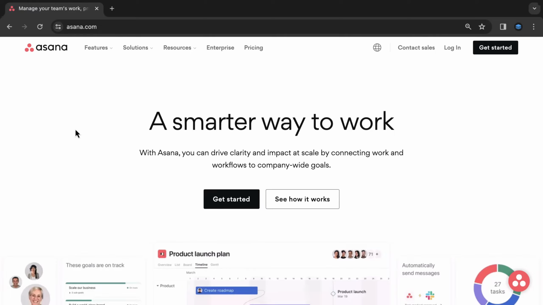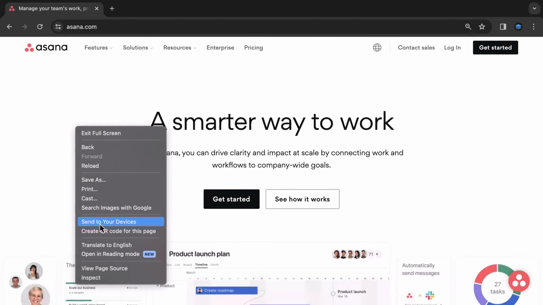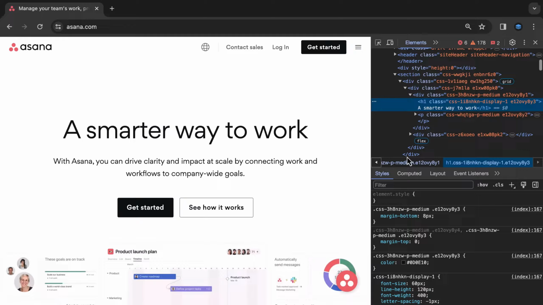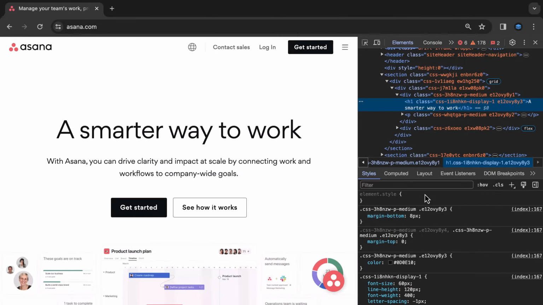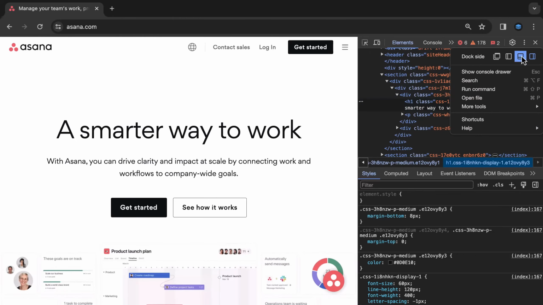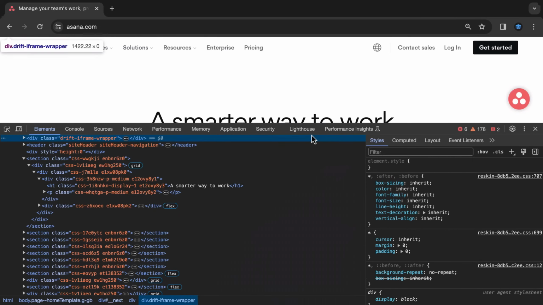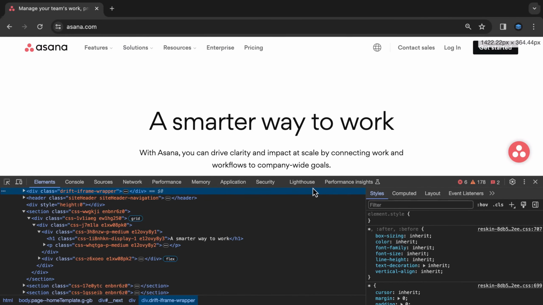To get into DevTools, I right-click on the page and click Inspect. This opens up this window on the right here inside the browser. Now, I personally don't like it here, so I'm going to change its orientation to the bottom of my screen. I do that by clicking these three dots and click this icon to move the dock to the bottom. I'm then going to scroll down a bit so we can see more of our page.